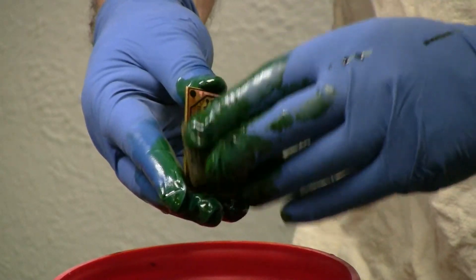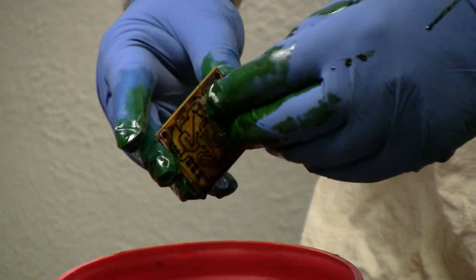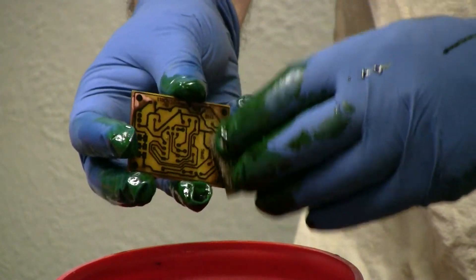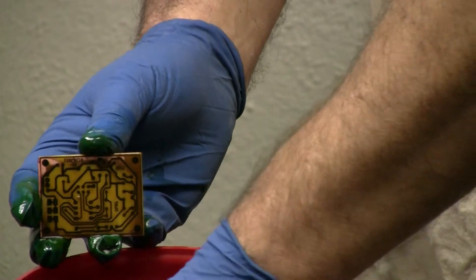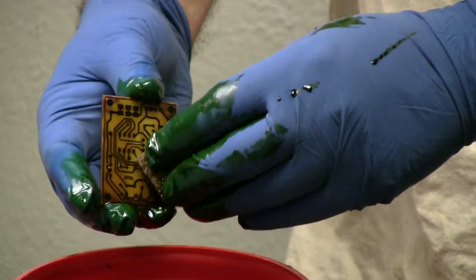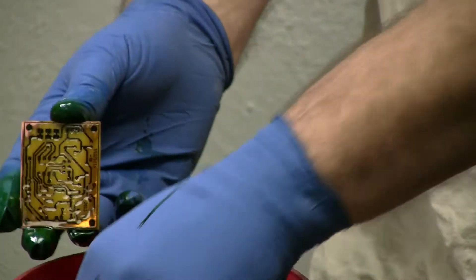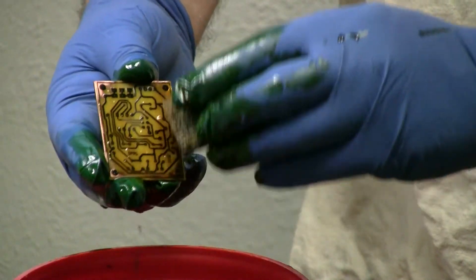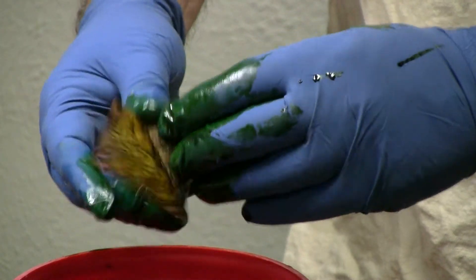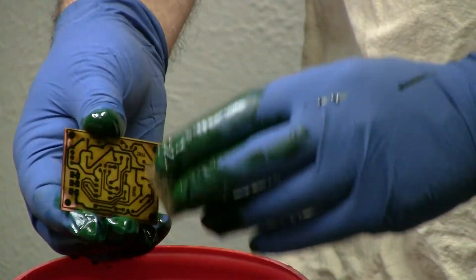Are you just gliding over that or applying pressure? I'm just trying to keep it saturated, because if it gets too green it's not as effective. So you're not scrubbing? Not scrubbing — I'm just trying to keep solution on it. I find it works a little better if you heat it up a little. It will etch faster if you heat it. I get a little hot water bath and put my etchant into that to heat it up. I will say that I typically do it at room temperature — that's because I'm cheap.